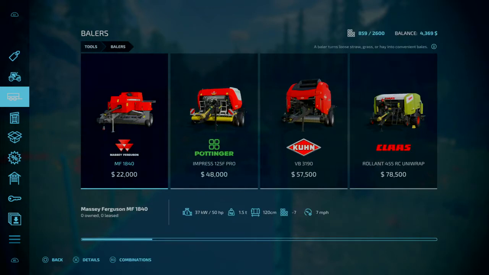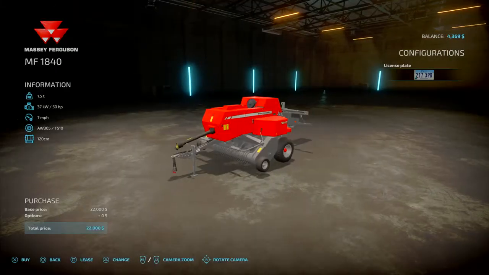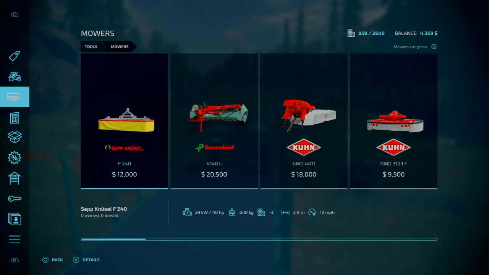Now the pickup width is not listed. Interesting. Is it in the description possibly? There is no description. Good. Okay. So a windrower would probably be definitely beneficial. What is the mower width again? Go ahead and take a look at that.